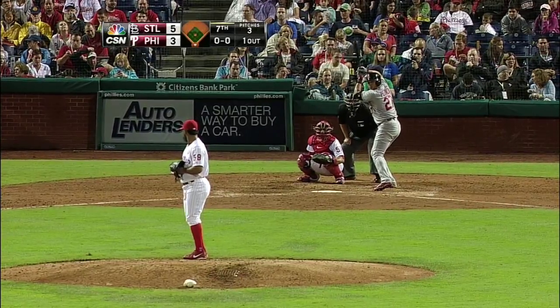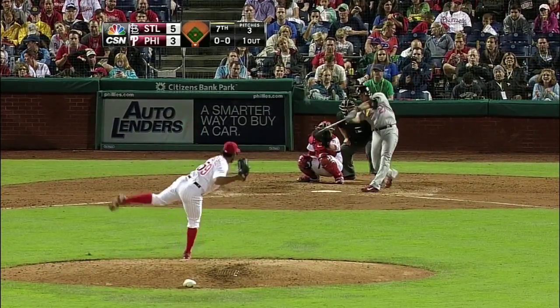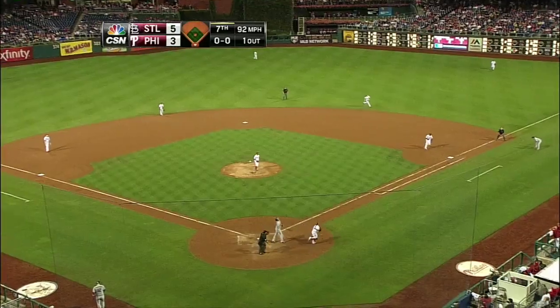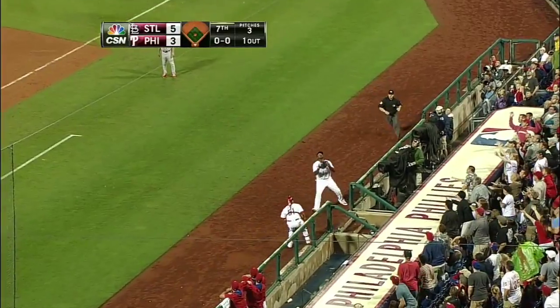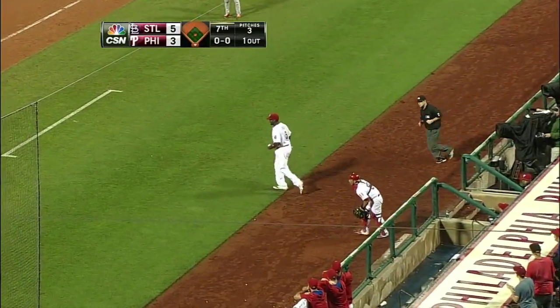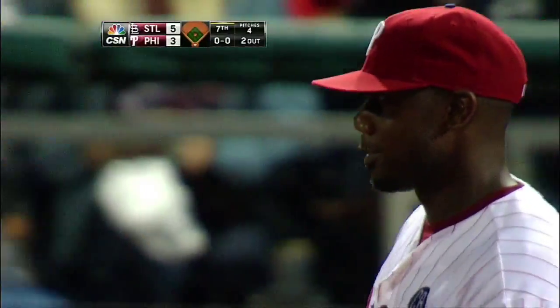Didn't want you to throw it out if it went in the dirt. What's the difference? Basket catch and he uses every bit of his midsection. And there's two outs. Well the difference today is any time the ball is put in play or hits the ground, the umpires look at it and they take it out of play.